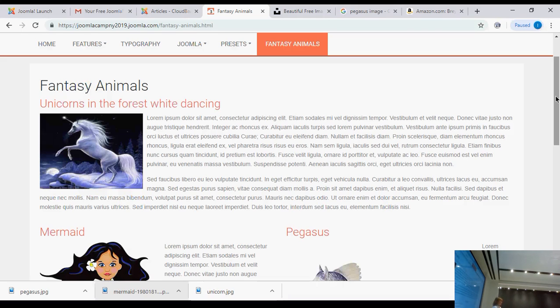So now I want to talk a little bit about what the category blog view is doing and how it works. The purpose of a category blog view is to show the content of your articles. But one thing that we did not do properly is that they're not really teasers. This is kind of long, where I have 2 paragraphs. It's a lot of information.